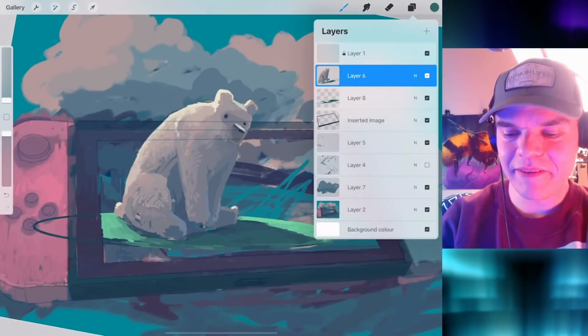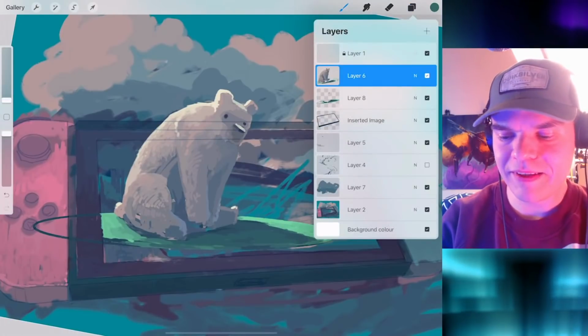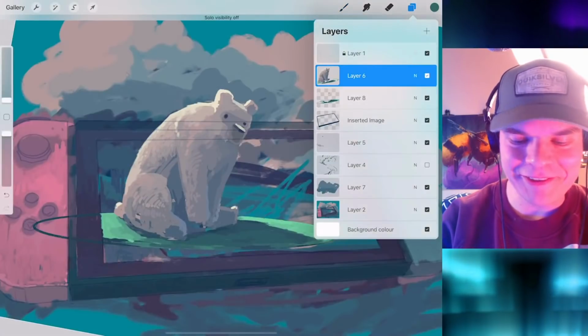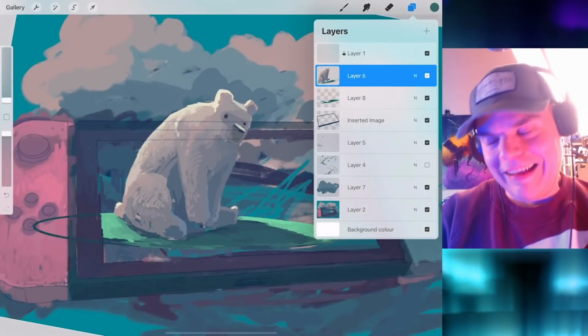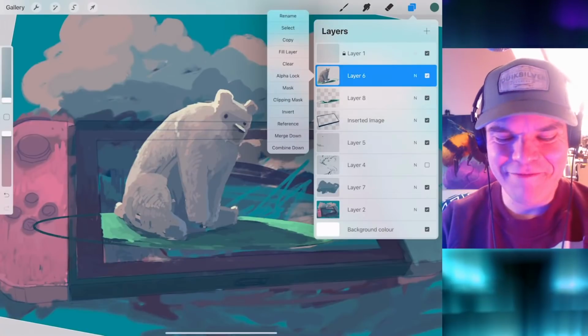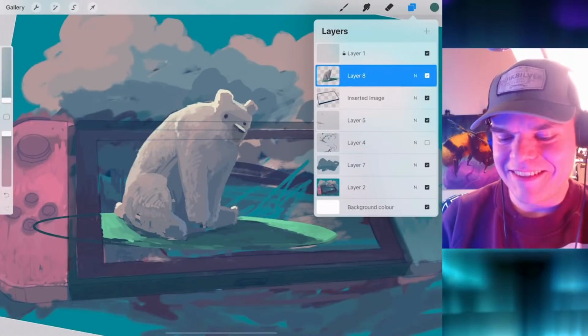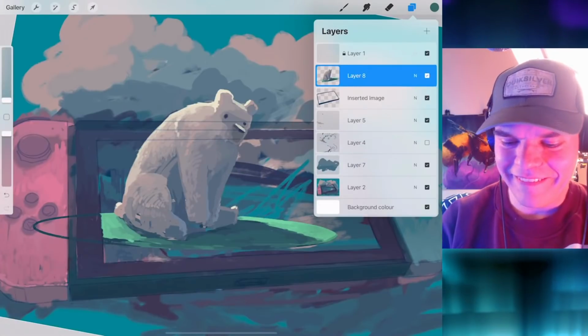I think I need to fix that later. Oh, I stuck these two together. Oh my god, I'm such an idiot. Should have paid attention. Oh, I'll fix it later. I'll crush those together for now.